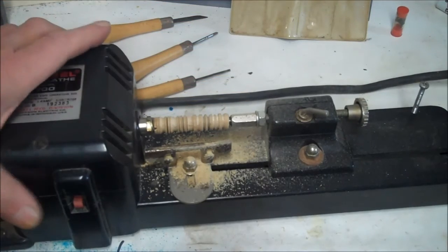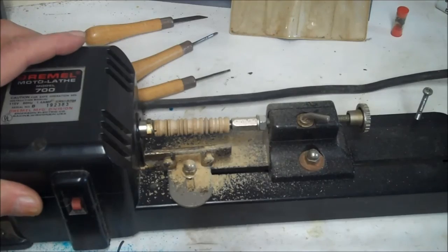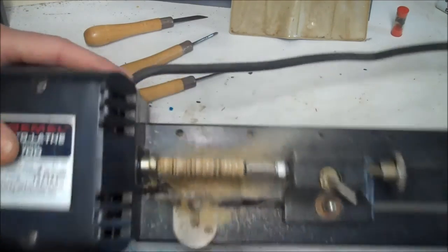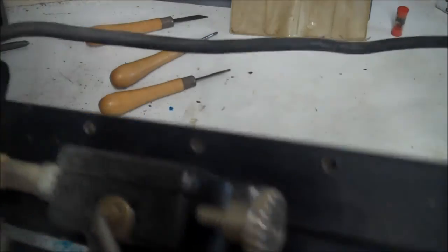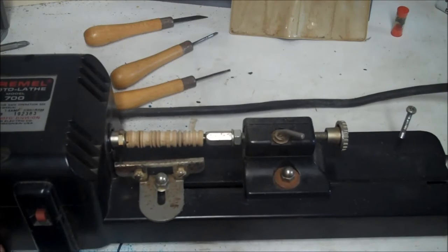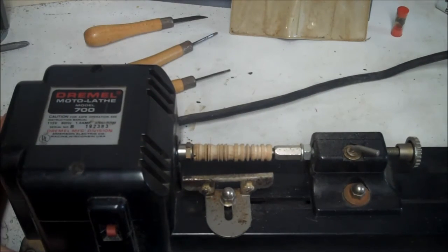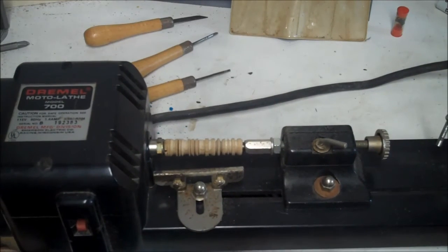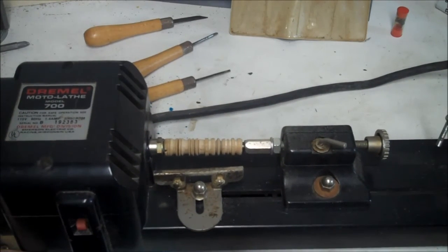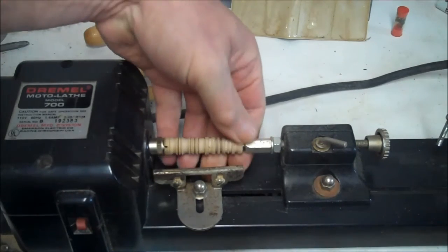Anyway, that's about it. That's all I can think of for now. Easy cleanup. You just dump it off into the trash, blow it off, and you're good to go. Anyway, that's the Dremel Model 700 lathe, motor lathe. They don't sell this anymore. You have to buy it used. I've seen them on eBay, on Amazon, on the internet.